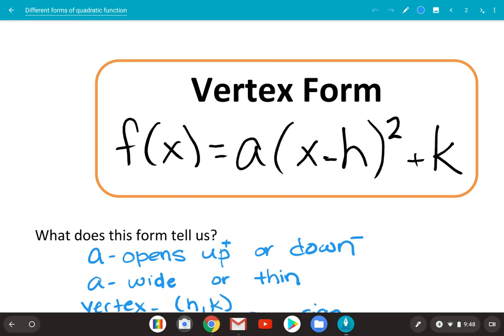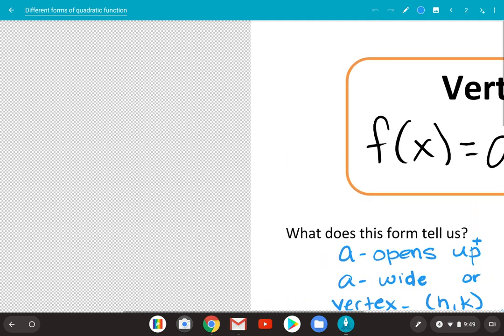So if you guys remember, last week we worked on vertex form. What we're going to be doing today is we're going to go to factored form and we're going to go to standard form. It does help to write these down in a notebook or on a piece of paper so you can refer back to them at any point. If we were in the class, we would be doing these on flip charts like we normally do, but we have to make do with what we have. All right, so we're going to go on to factored form.